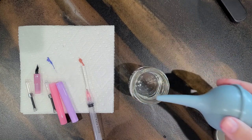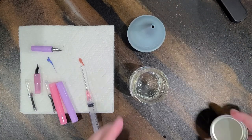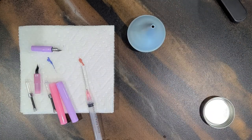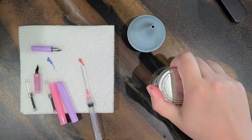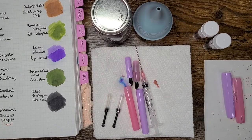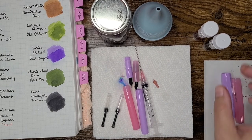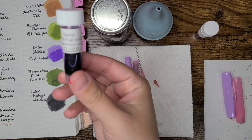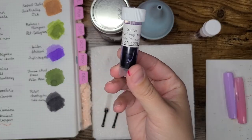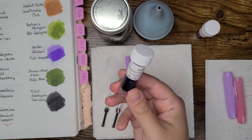This was a pretty easy process. I felt that it was necessary, so it was something that I needed to do, obviously, for the cleanliness of the pens and to not cross-contaminate. But it wasn't hard. It wasn't difficult. So, alrighty, now we're going to actually put the ink in, which is fun. This is the fun part. So I chose Sailor Chikiori Fuji Sagata, which is a lovely purple.